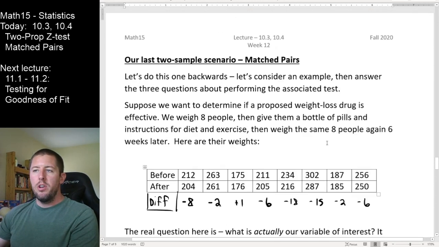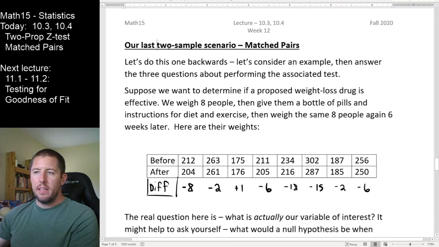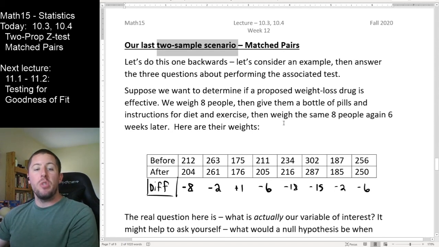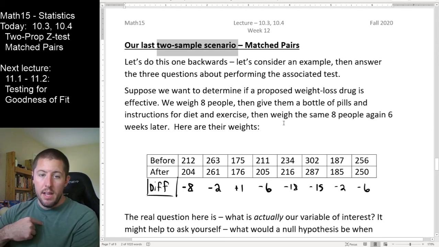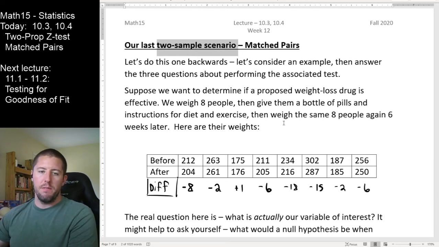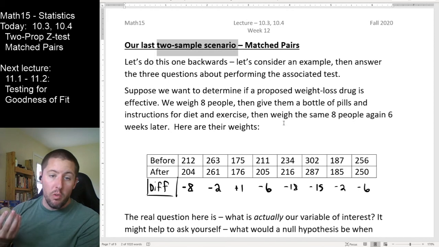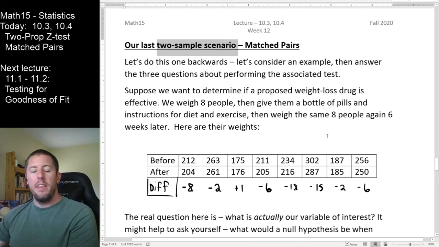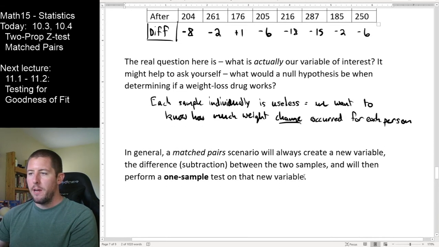So the great news for us is that despite the fact that this is officially a 2 sample scenario, because 2 samples need to be collected to perform this experiment, the computation that we're going to do on our end is a 1 sample computation, because we're going to combine the information from the 2 samples to produce the more relevant 1 sample, that is the difference between the 2 samples, and then perform 1 sample calculations on this difference sample that we have right here.